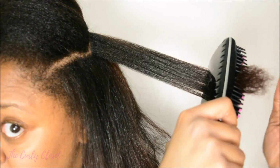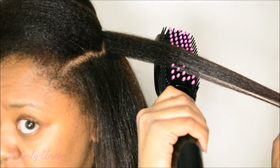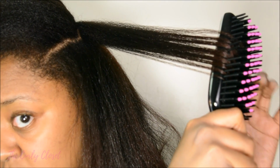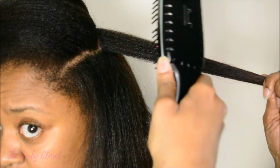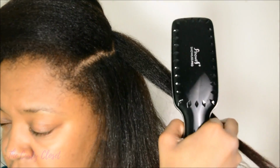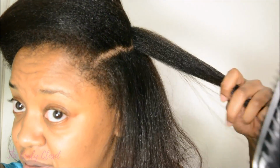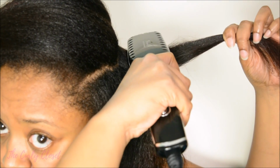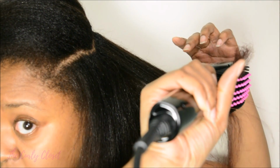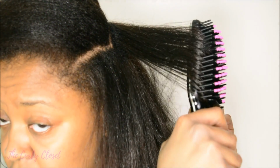Now I do think in order to achieve the best results on your hair with this brush, you do have to move fairly slowly. I don't think you have to necessarily go as slowly as you would with a flat iron, but I did notice that if you took your time and just did fewer passes, that it actually meant that you got better results. And yes, my hair was hot, so hence the reason why my face was like that. So just be aware that if you are concerned about heat damage, that this brush really does heat up quite high.